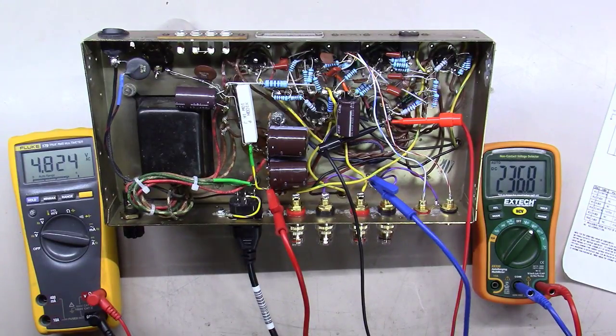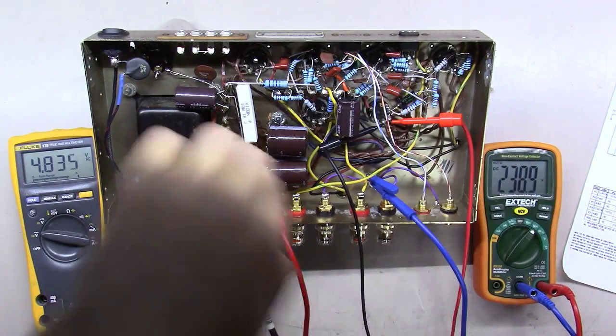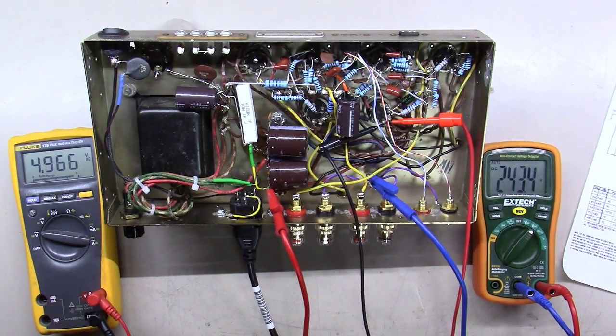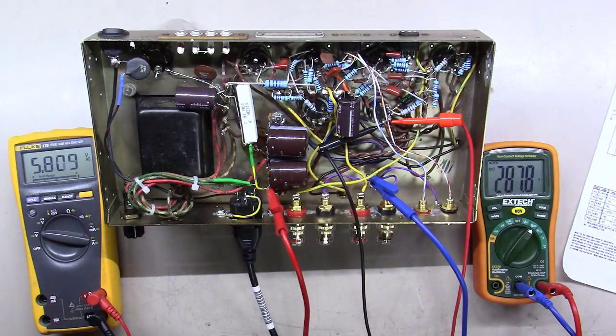And let's see here. I'm just talking in between these things because I like to bring it up a little bit slow. That's about 80 volts. We're at 4.8 volts AC on the filaments, and we're at 238 volts on the B+. And keep in mind, this is no load B+. There's no tubes in it, so it'll end up showing a little high. That's up to 96 volts.